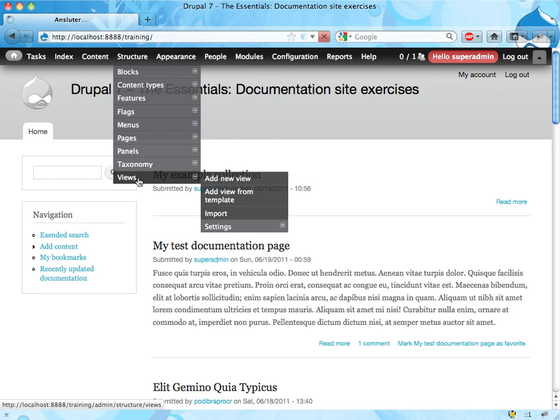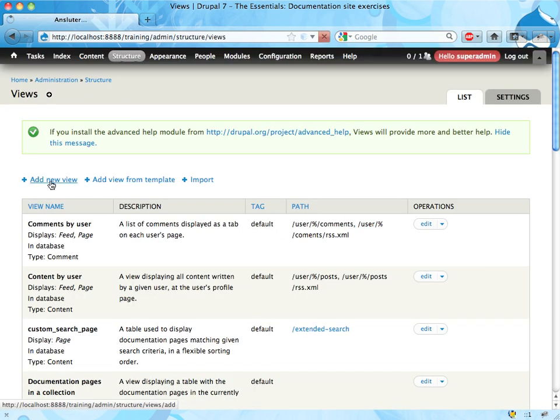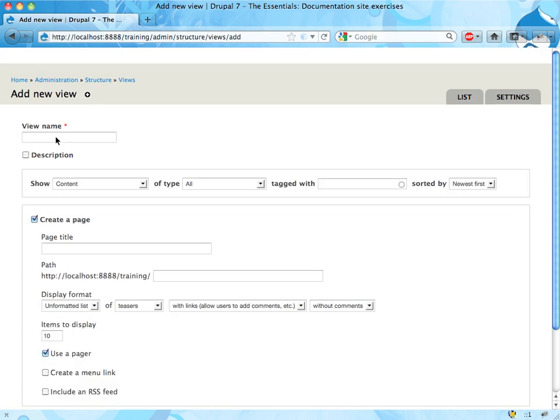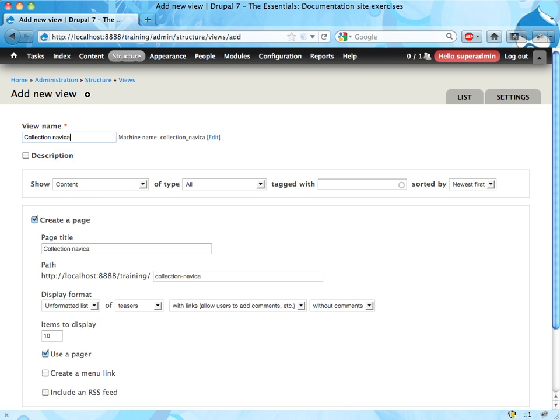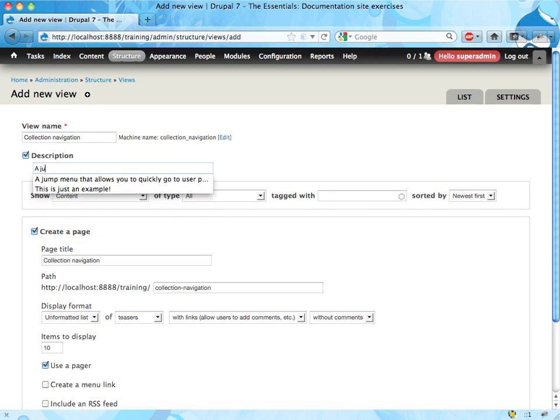Okay, so views. I'm going to add a new view and I'm going to call it collection navigation list or something. Collection navigation is enough. A jump menu displaying the documentation pages referred to by a given collection.